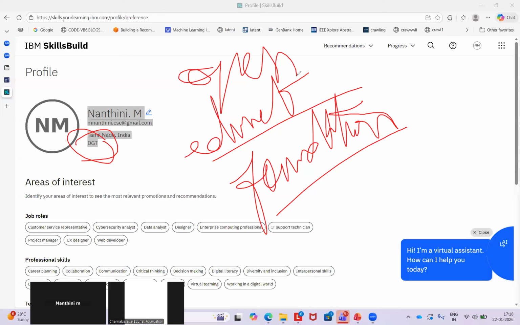Is it clear? Students, I need response from everyone. I'm repeating the whole process because you have a lot of queries. I want all the students in the session to complete the registration process and make sure you are under DGT or EduNet Foundation.